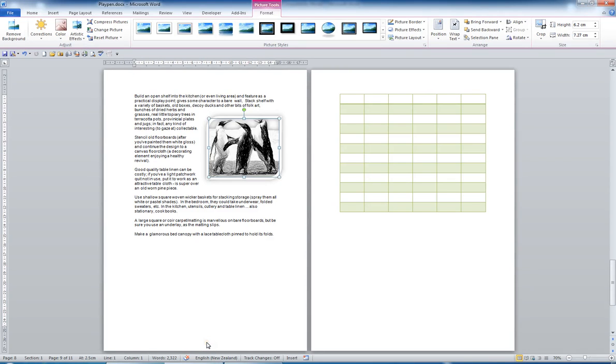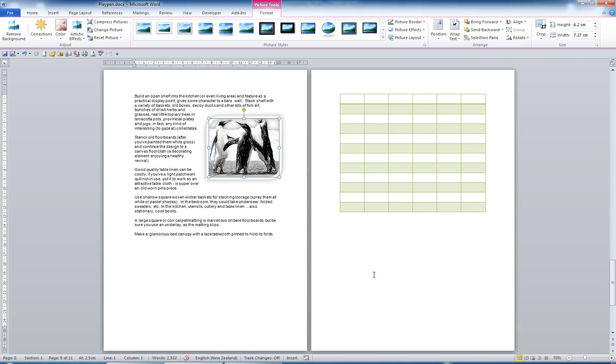In earlier versions of Word, such as Word 2003, we had the option in the menu to insert a diagram, but unfortunately we got a maximum of 6 types of diagrams. They were organisation chart, radial diagram, pyramid, Venn, target, and some other one. What you now have in 2010 is the ability to insert SmartArt.